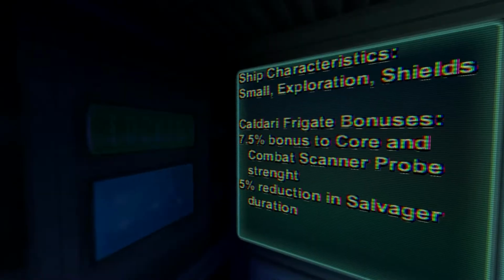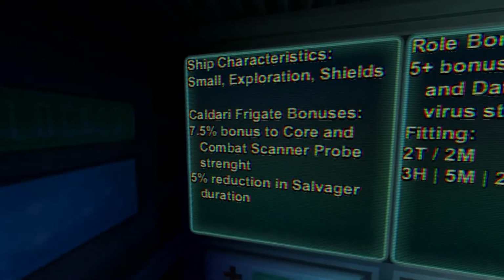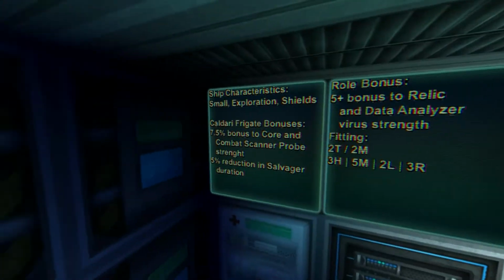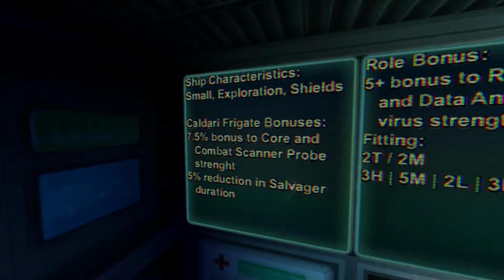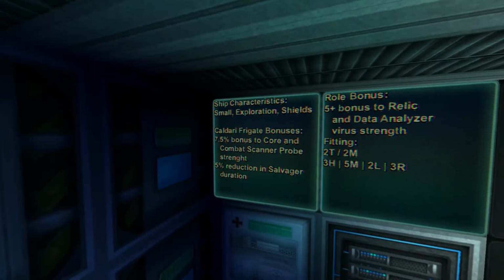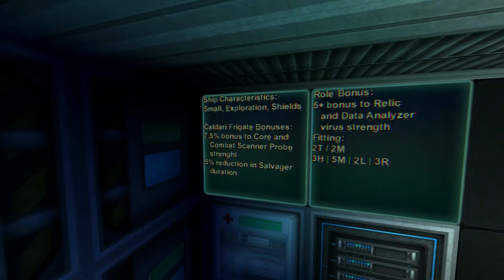For example, 7.5% bonus to core and combat scanner probe strength. I know that's misspelled. Don't tell me that it's misspelled. I know. So what does that mean? Well, in EVE, you use scanner probes to track down anomalies in space, and you are able to then warp to those anomalies once you have scanned down the location enough. And in terms of StarMade, that doesn't apply.